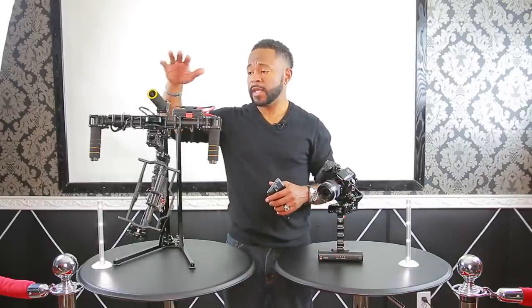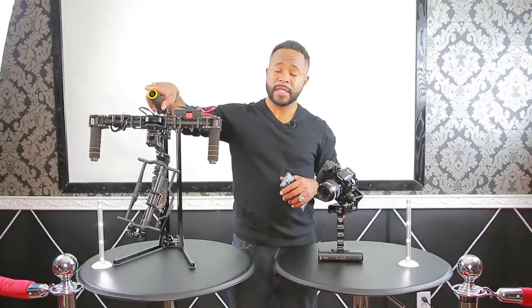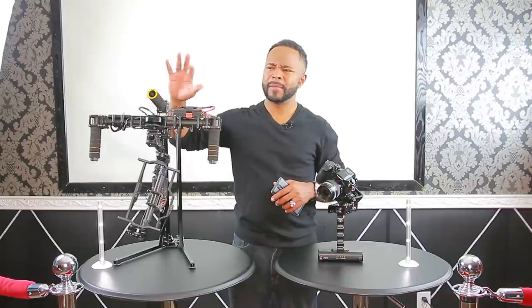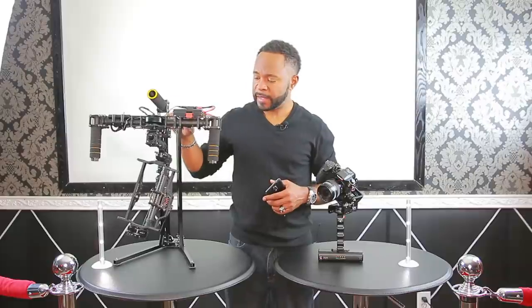So I thought to do a video to put these two side by side. I thought to do that, obviously, because the price of this gimbal is coming down substantially. When it first came out, it was about $1,200. Now it's about $1,000 or even less, depending on where you get it from. I got mine from kmtv.com or .net, I believe it's .com. And it didn't come with the stand, I had to buy that separate, but it did come with a battery.